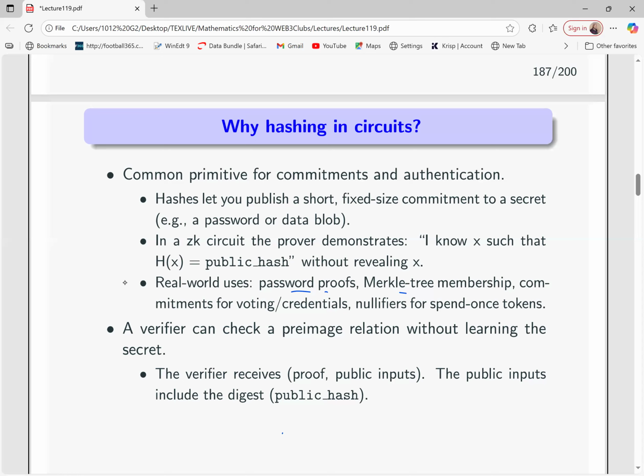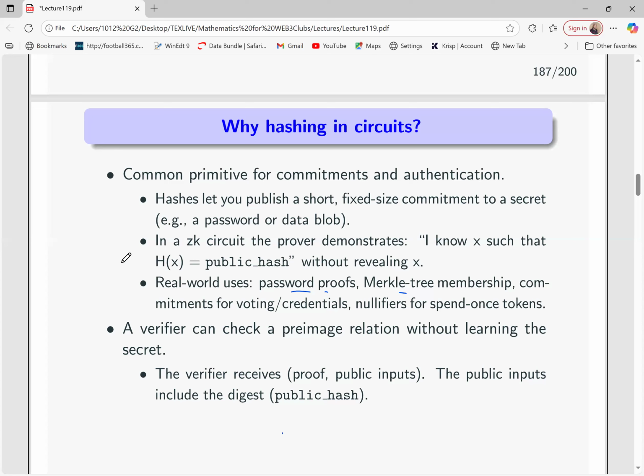But the way you write it is just the same thing, with just a few changes so that it now performs the function you want. If you want to do it for a password proof application, just tailor it a bit. If you want to do it for Merkle tree membership, just tailor it a bit, but the way we do it is almost the same.